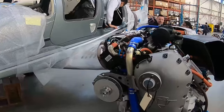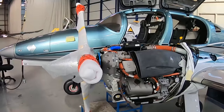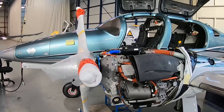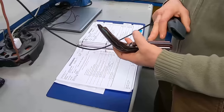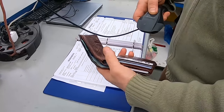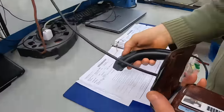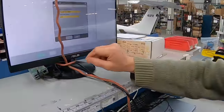The production of each aircraft is broken down into thousands of individual steps based on the option level as chosen by our customer and the model that we're building. For each of those steps, our team members are required to digitally sign into the work step with their employee badge as the plane moves through each individual workstation. This allows us to digitally capture a history of each individual aircraft's history and work step.